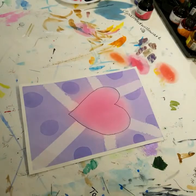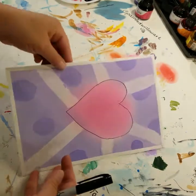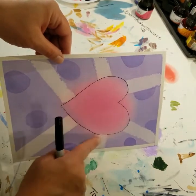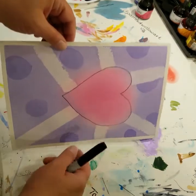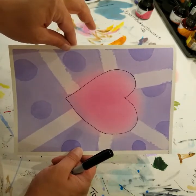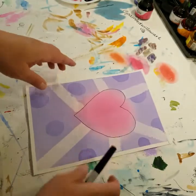There we go. I used an extra fine Sharpie for that, and you'll notice that even that extra fine Sharpie kind of cleaned up some of these edges where the paint had bled a little bit, where the tape met the heart. So that's what I was meaning a minute ago. When you outline this and start putting doodles on, a lot of where that tape bled is going to go away.